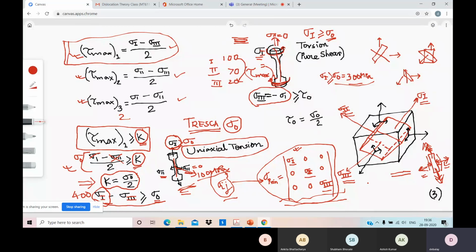And one more very important value. Suppose I consider the uniaxial yield strength is 300 MPa. I am applying on a body three principal stresses in three principal perpendicular directions in a simple tension specimen. Suppose in a tension specimen, in three perpendicular directions, I am applying stresses 1000, 1000, 1000. Will the yielding occur?